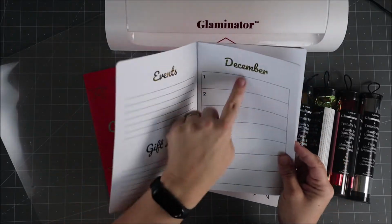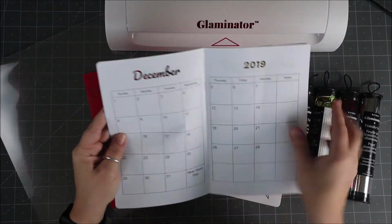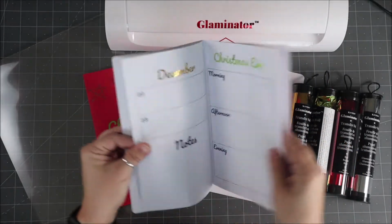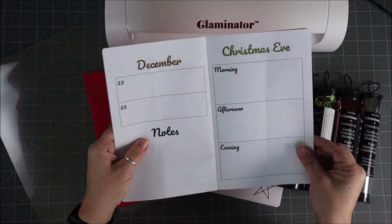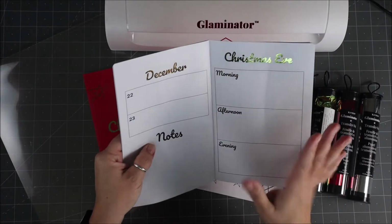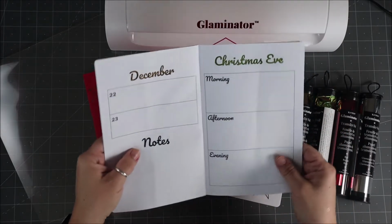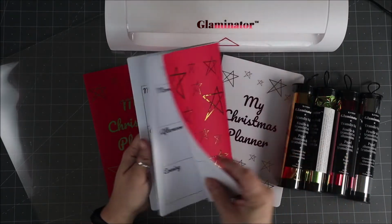So what I've done is I've gone through and I've added some of the foil to some of the tops of the sheets. This is on a file that is already down below. It's in a Google Doc. Click on it. It's a PDF. Print it out. When you print it out, make sure you print it on two-sided and short side. That way it prints out just perfectly. And I will show you what it looks like. This is when it's all stapled together and it's all ready to go.